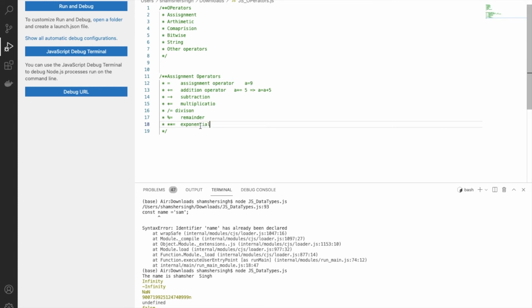We'll see examples of each of them, what they basically mean. So this is assignment. Now let's talk about arithmetic.